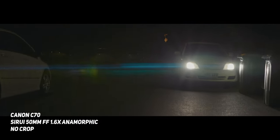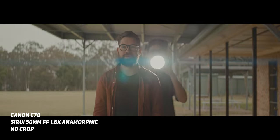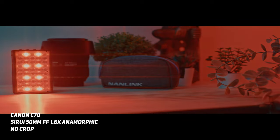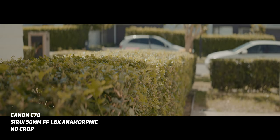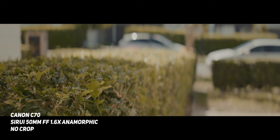That flaring on these lenses is insane, and sometimes it can be a little too much for certain types of work. It's going to be more pronounced towards the center of the frame, but even towards the edge we're still able to get some nice flaring when the source of the light is off screen, which I actually really like. The flare color is a nice blue, but it can be manipulated if you use colored lights as well. Now as for focus breathing, it's not the best I've seen, but it's also not the worst either. The main thing to notice is that the squeeze factor doesn't seem to change when you're actually pulling focus, which is the main thing to keep in mind.